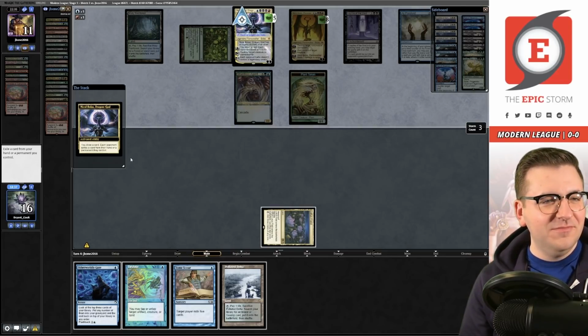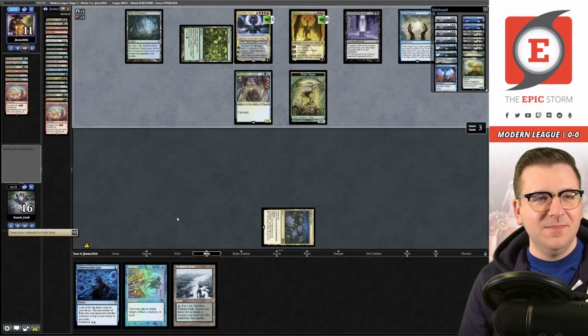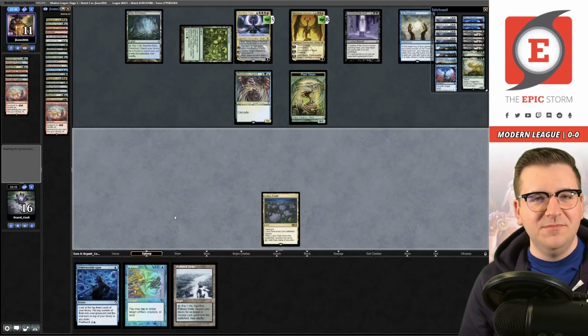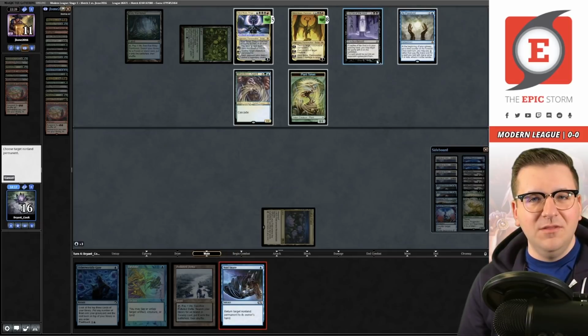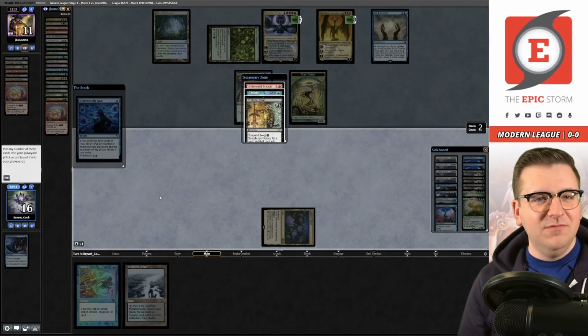I guess you can have the Tome Scour. Draw. Bounce Leyline. Otherworldly Gaze.